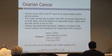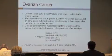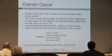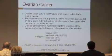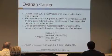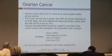So it's only found in early stages by chance. It's only found really by chance. And if you found it early, because they happen to do surgery and they detect early stage cancer, the survival rate is very high. Okay, so if you find it early, the chances are very high. So we want to try to find it early. And we've been working with John McDonald for years now, trying to find ways of detecting early stage ovarian cancer. And ideally, what we would like to discover is a blood test. We take blood, we shoot that into some sort of instrument.